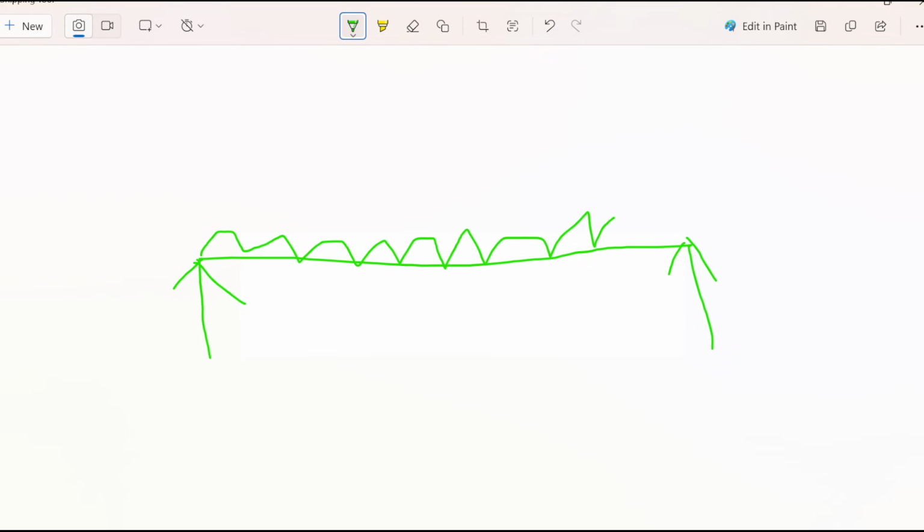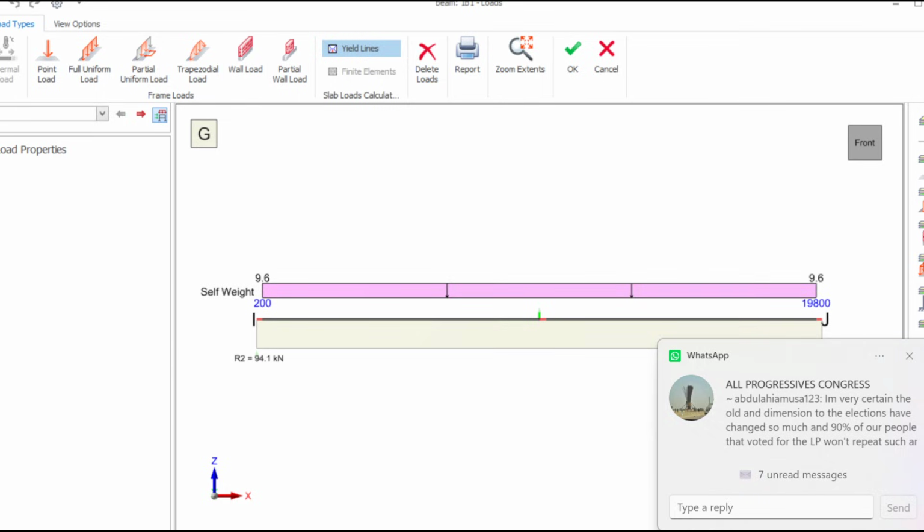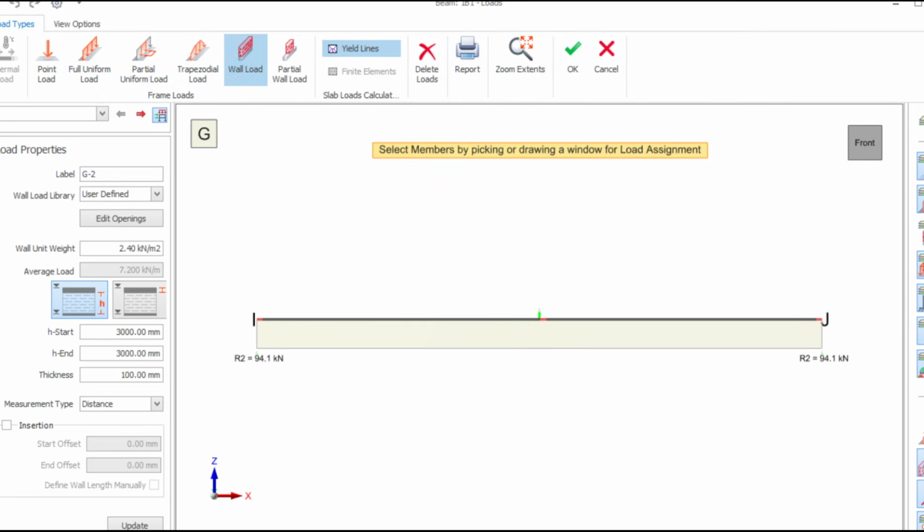It's having a load of, let's say, 40 kilonewton per meter, a UDL of 40 kilonewton per meter. So let's design this. This is where you have to be creative now.